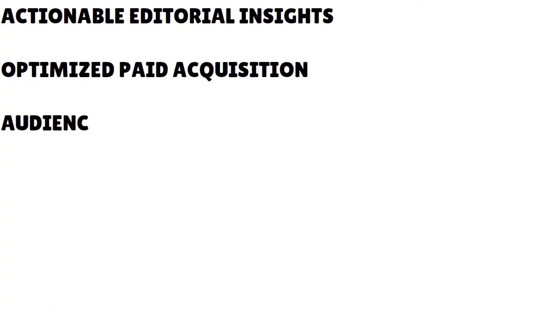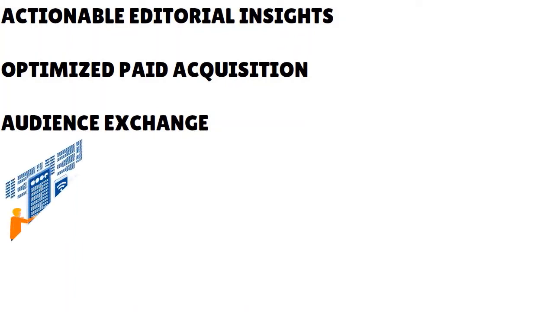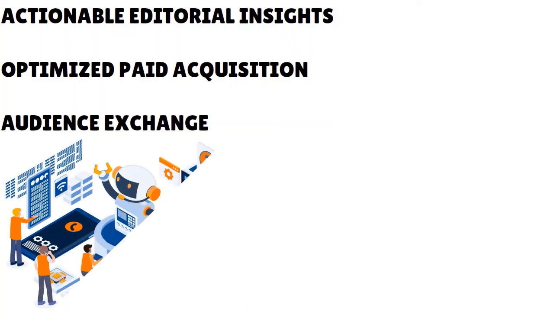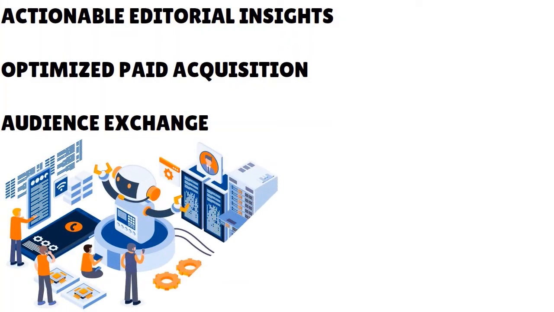Okay, and one thing with Taboola, if you are a publisher on Taboola, you can actually build new audiences. Okay, so we're talking about having access to actionable editorial insights, having optimized paid acquisition or audience exchange. So Taboola allows publishers to receive more traffic by exchanging existing traffic with third-party sites and partners. So this is really good.